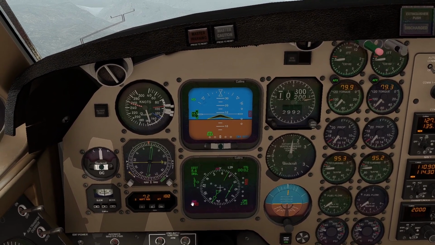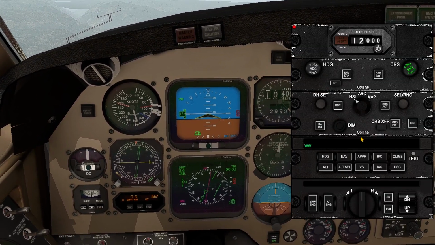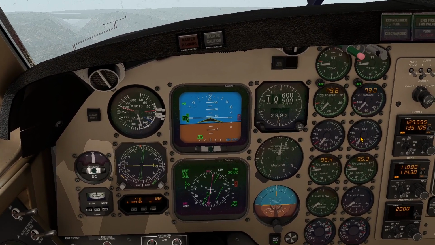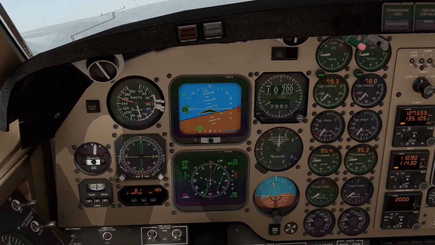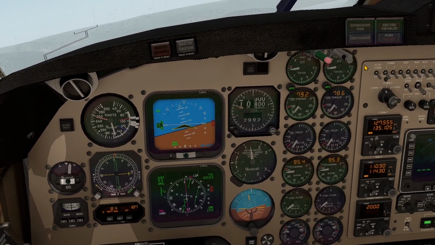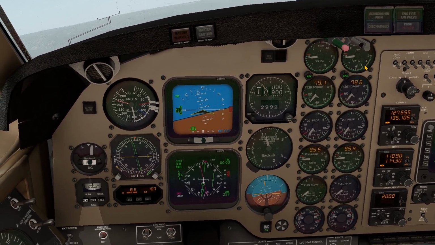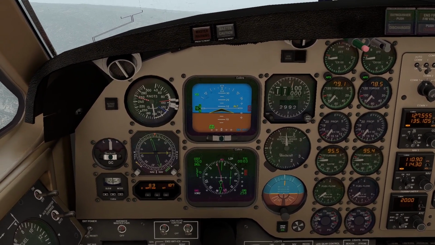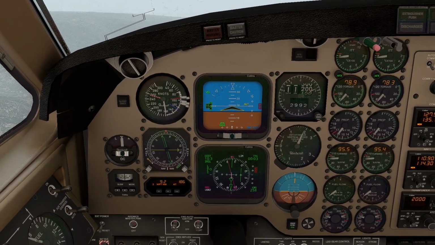So we have to go bearing pointer 2. There you go. You are 2. We are 7 miles. That's parallel. I would climb to 12,000. Yeah, 12,000, to level off. Speed is good. Heading is good.